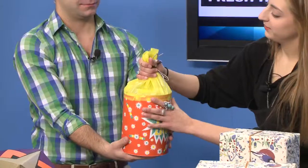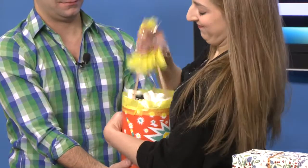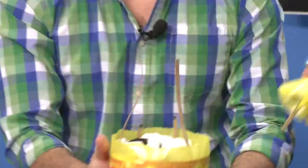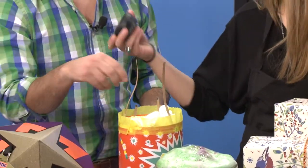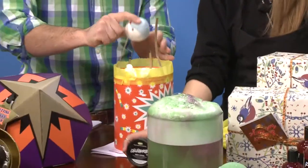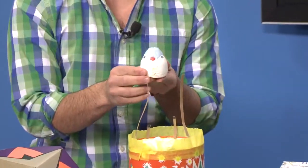Yeah, I don't think it will, hopefully. Now I want to point out that you also have a lot of gifts that come already packaged as gift sets. This one apparently explodes — so how does this work? Okay, so you hold it gently, move it up a little bit, and then pull. So here's the snap — a cracker snap — and in here you've got some body lotion. What is this little penguin guy? It's a bubble bar.